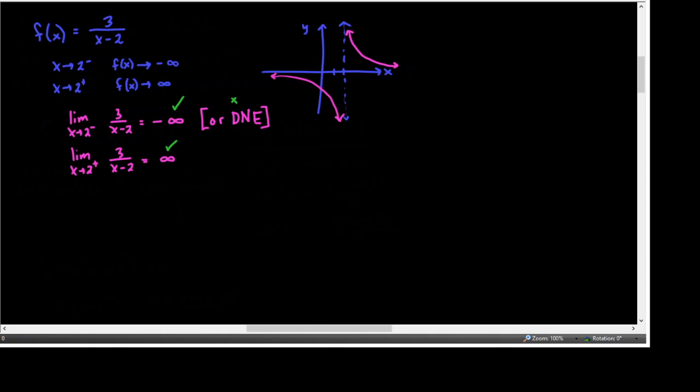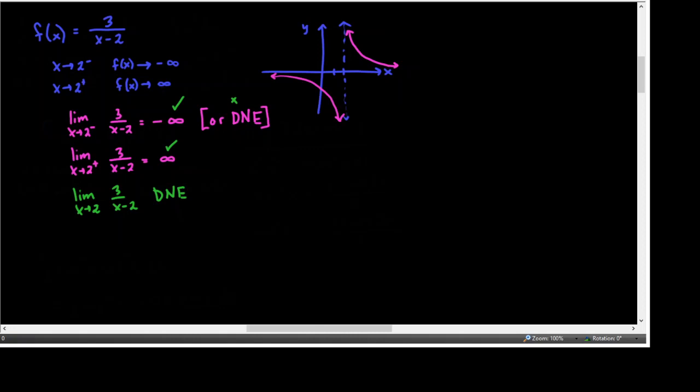And all that, it's all true. It just means the closer you get to 2 in this case, the further up or further down the graph is going. Now, if I were to ask you, and this is an important point to make, to find the limit as x approaches 2, not from the left, not from the right, but 2, the only valid answer for that is does not exist, because negative infinity and positive infinity are different. They're not the same, so that's all you could do.